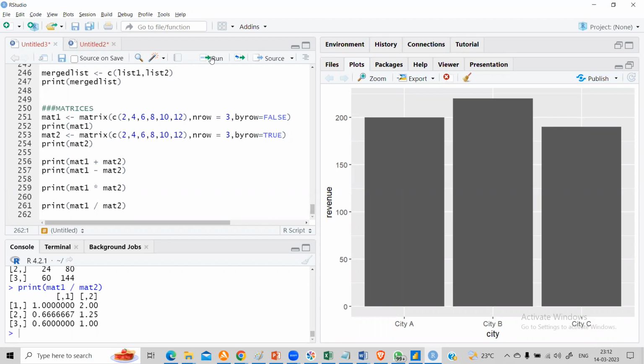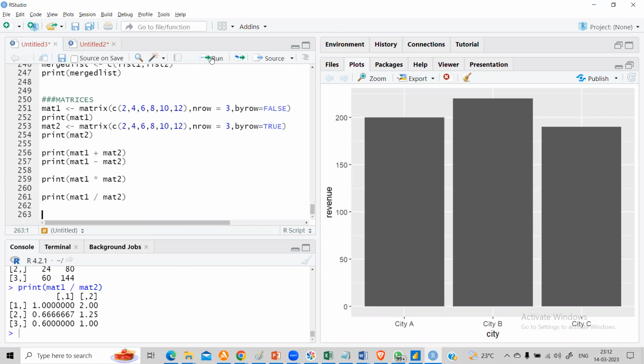To perform all these, you need to have the same number of elements, isn't it? List is 1 dimensional, vector is 1 dimensional, your matrices are 2 dimensional. If you want to have more than 2 dimensions, that's when you can use array. We don't use array much, but it's good to know how to use array.